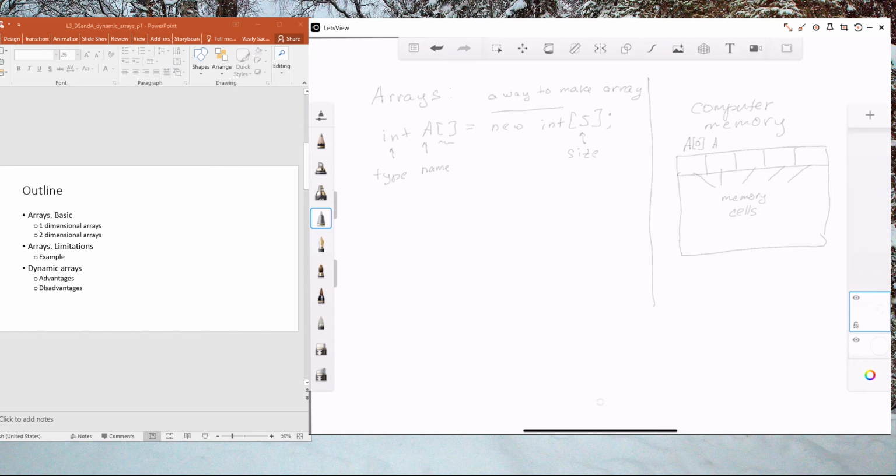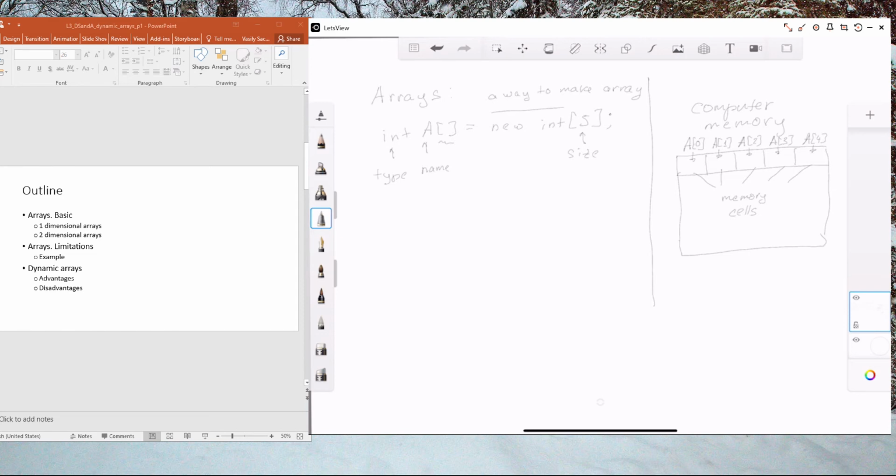If I do a[1], that will be the access to the second piece of memory. Similarly a[2] here, a with index 3 here, and a with index 4 here.